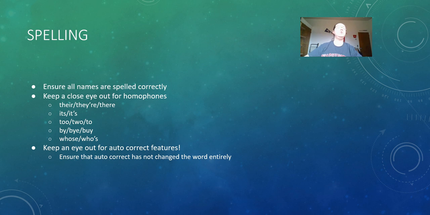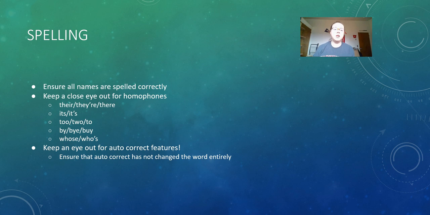Remember that when you reference a source in your text, I, as the reader, might say, hey, this is really interesting. I'd love to read more from this source. And so if it's spelled incorrectly, either in your text or on your references or works cited page, that could lead to confusion for your reader.